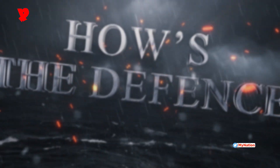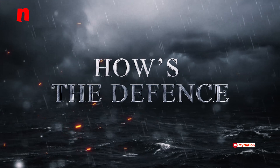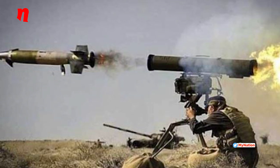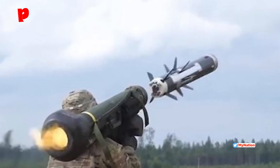Hi, my name is Ronny Dutta and today we are going to talk about the Israeli Spike Missiles on Hauser Defence. Israel has completed the supply of the Spike Long Range Anti-Tank Guided Missiles to India within 3 months of the order. India placed an order for the missiles post-Balakot operations to strengthen its capabilities vis-a-vis Pakistan, and has also started deploying them on the line of control with Pakistan.